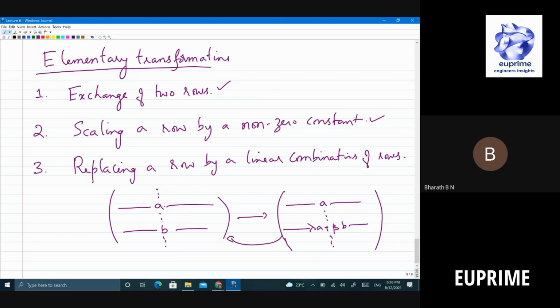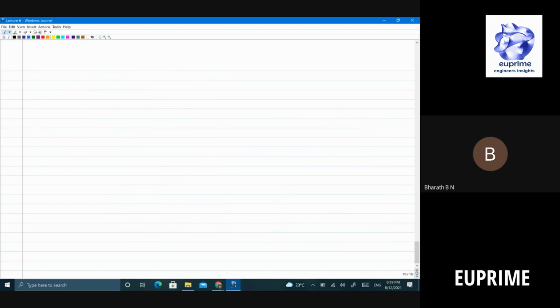Easy, right? I know that I have taken this particular row, so I know A. I know lambda, I know beta, but I don't know B. I have to get back B. But I know lambda A plus beta B, so I know everything except B in that. So I can get back. Is this clear? It's invertible. So all these elementary operations are invertible. Fine. Now, if they are invertible, let's look at what this translates to in terms of matrices.